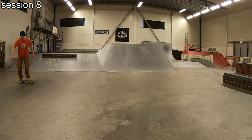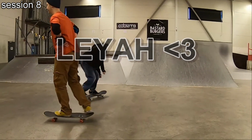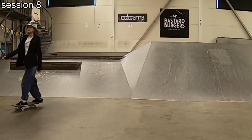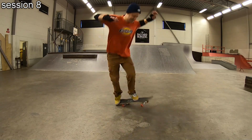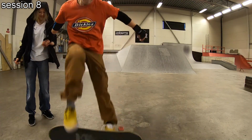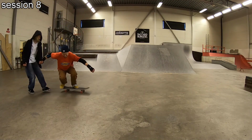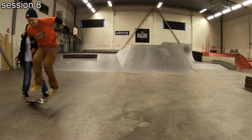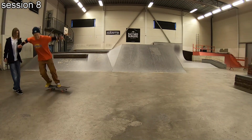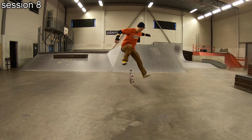Session number 8. Once again, I got some help from my amazing daughter. This is what father-daughter skate is all about. Me and Leia helping each other out, trying to learn how to skate. The problem though with holding on to something or someone is that it messes up the balance somewhat. It feels safer, but also more unbalanced, at least for me.